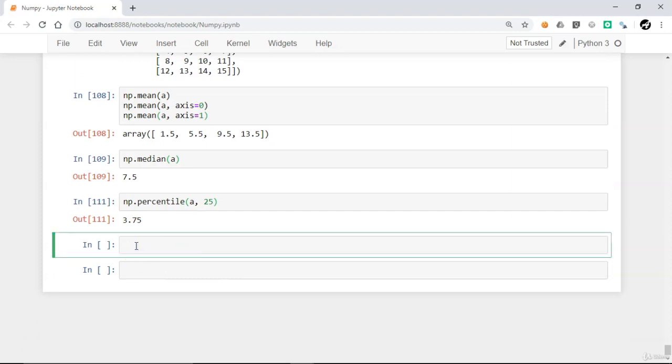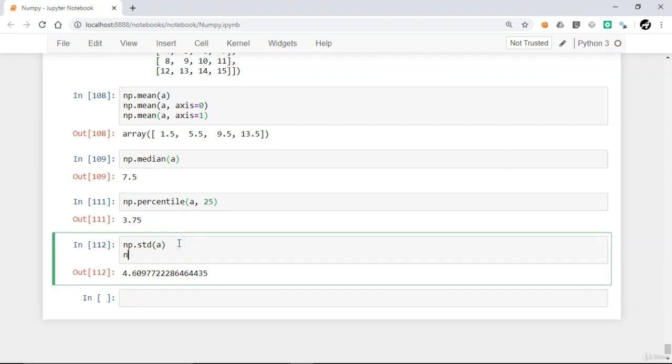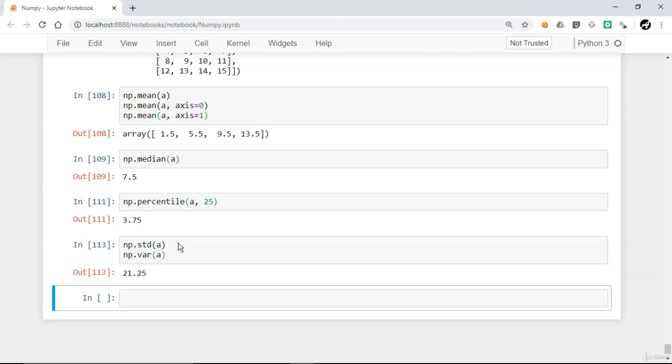You can even calculate the standard deviation and variance also. So let's say np dot standard deviation, that tells how much your data has been spread across your middle value, or I would say mean value, average value. So it will be 4.6. So this much data has been spread along the mean. You can even calculate the variance also. A variance is nothing but the square of this standard deviation only. So that will give somewhat similar result and similar kind of interpretation about the data.